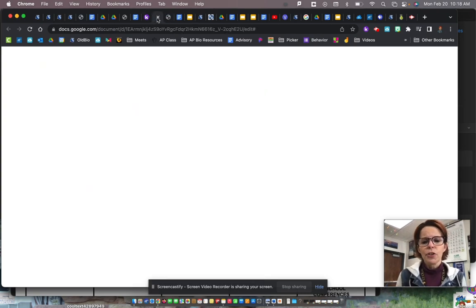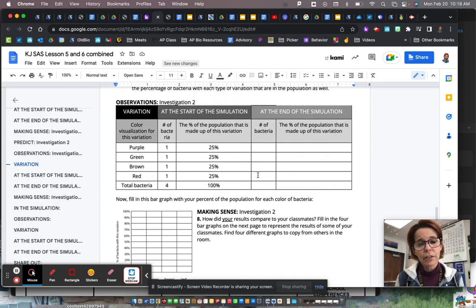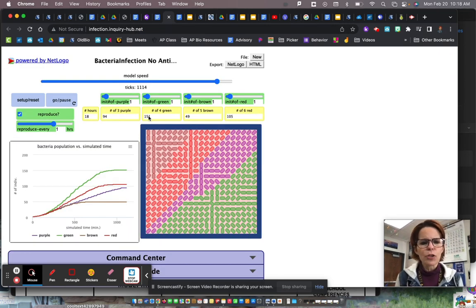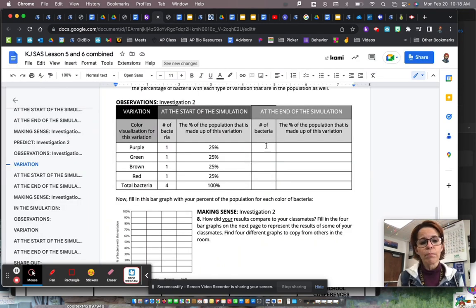So now you go back over here. Once you've done this yourself, you write down how many bacteria you had and you do their percent. And remember, all you do for percent, I think every time it's 399. Let's just double check. So 4 and 5 and 5. Yep, I think it's 399 bacteria pretty much every time. Fill in the square. So you could go with the number 399. So the way that you calculate percent is you take your number of purple and divide it by the total, which is 399, and then multiply that by 100.